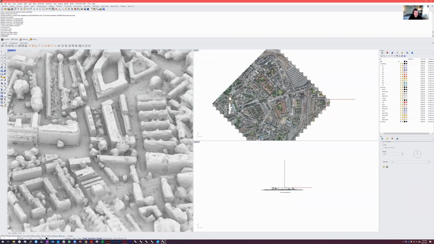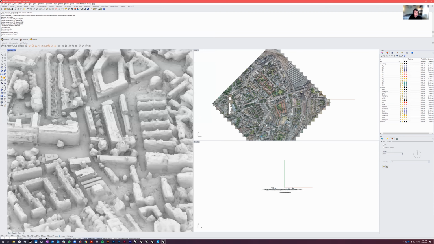But I think there is some value in pursuing a workflow through Rhino, especially if we're bringing this model into Rhino and we want to do some other modeling on top of it, and then we want to 3D print this mesh with another building model or massing model inside of it. So I suppose I just want to say I understand that Rhino is not the optimal program to do this in, but perhaps a workflow is valuable to have, at least to kind of slice and dice this up and make 3D printable files.